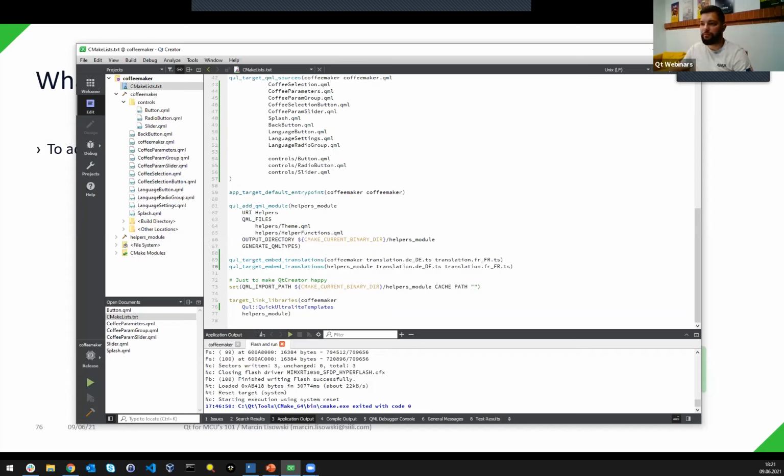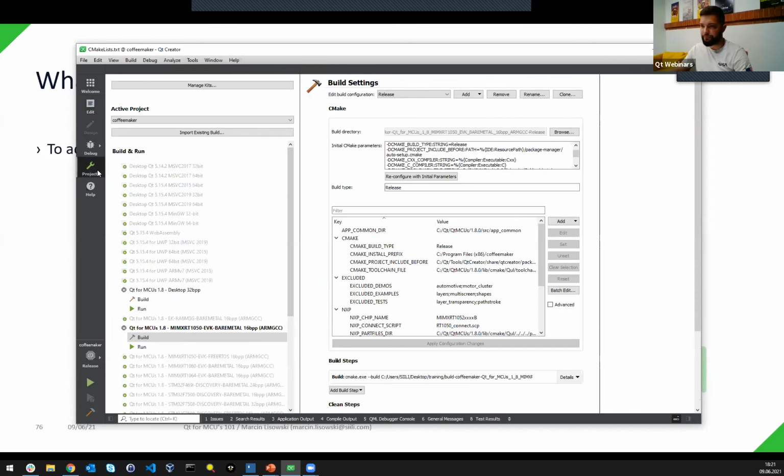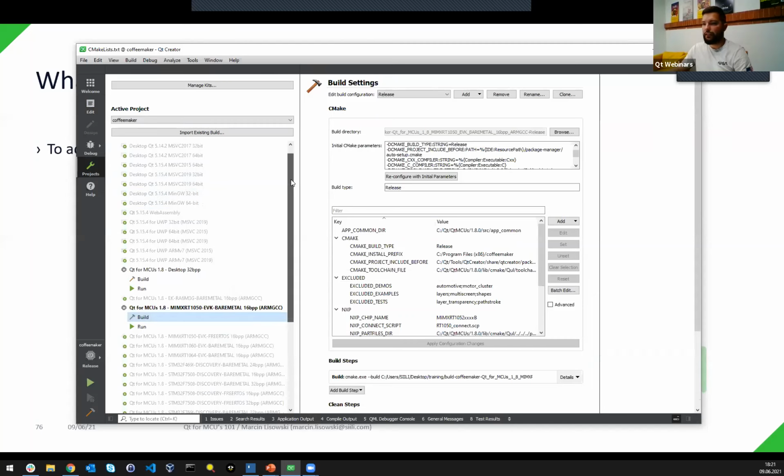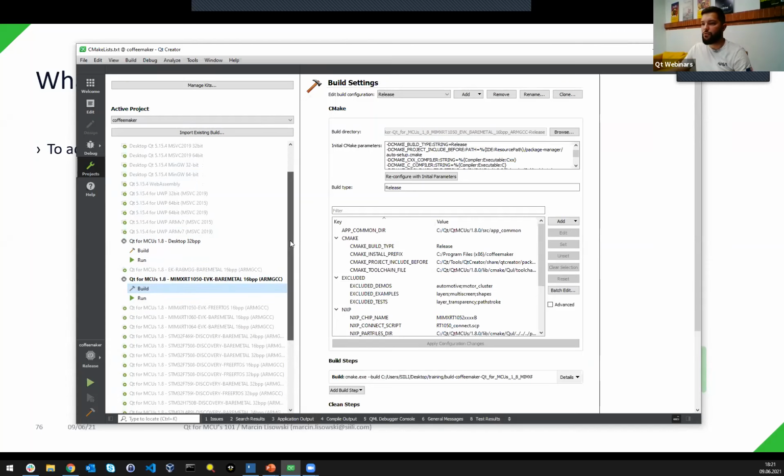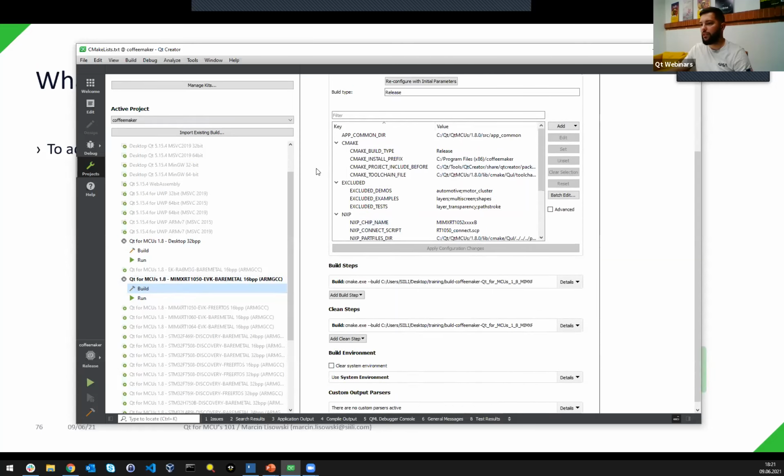So to do this, let's go to projects on the left side of the Qt Creator window, and let's find the targets, the kits that we are using. Let's focus right now on the one that is currently selected, so on the NXP 1050 kit. And we are going to provide the custom build step for it. And this is done in the right side of that window. Let's find build steps, it's there. And we have to add a custom process step.